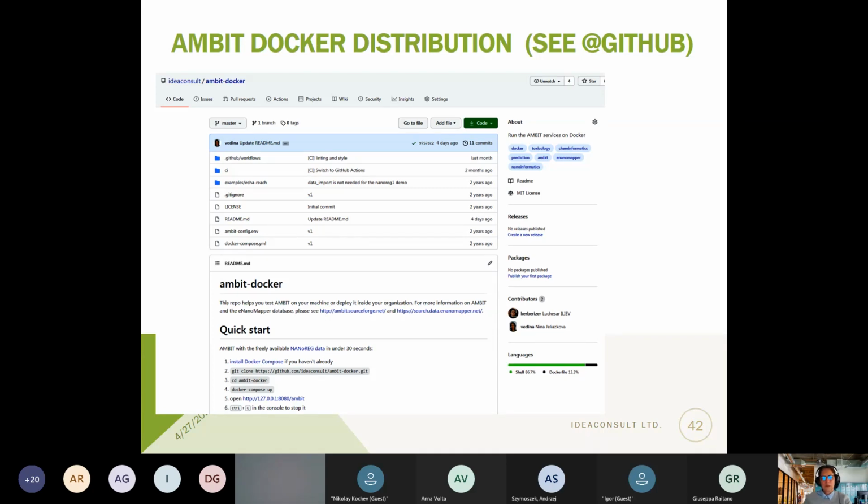What is distributed with it is the nanomaterials data from the NanoReg project. We cannot distribute REACH dossiers this way, so there will be a download for REACH dossiers within Cefic, for Cefic members, but it will be the same Docker where you could plug in the REACH dossier files.